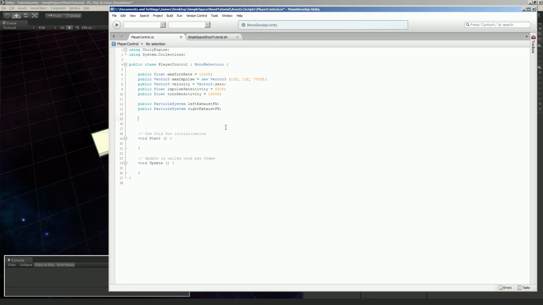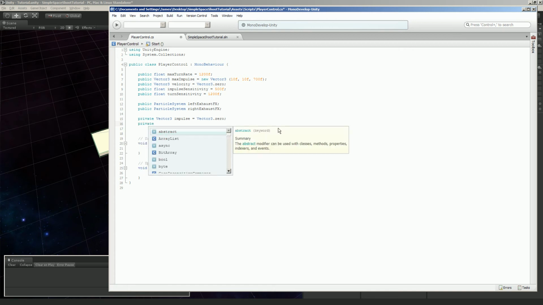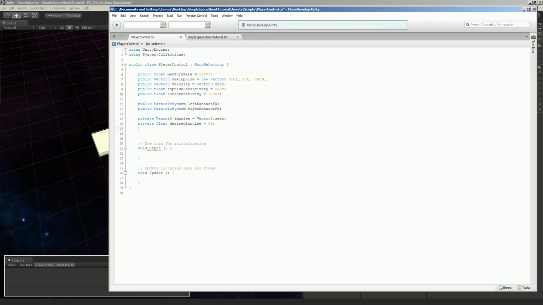Now we'll move back into the script, and these are all the public variables that we wanted exposed in the inspector. All these other ones are more complicated variables that are privately hidden because they're used in calculations internally by the script. So Vector3 impulse equals Vector3.zero, and we just learned that Vector3.zero is a zeroed out Vector3. This is going to be the vector of our impulse. Where's it coming from? Is it coming from the left side, the right side, behind the vehicle, impulsing it, moving it forward? The next one is a private float, the desired impulse, and we'll set it to 0 by default.